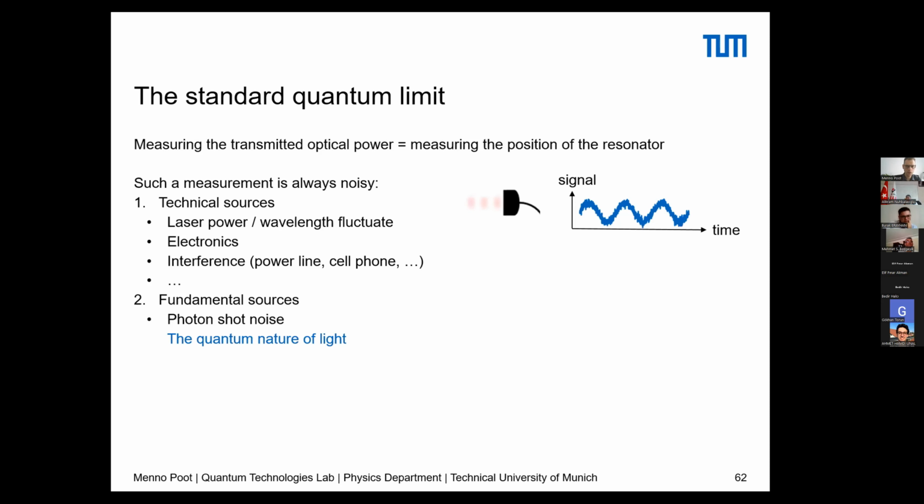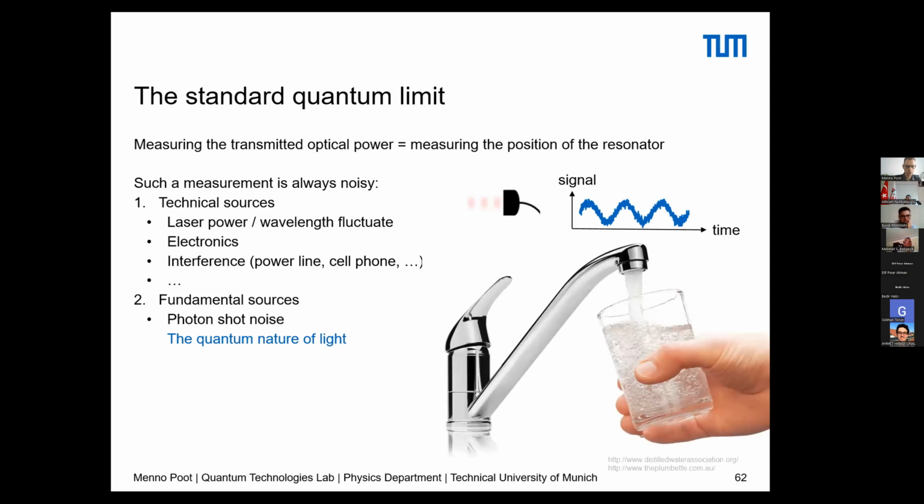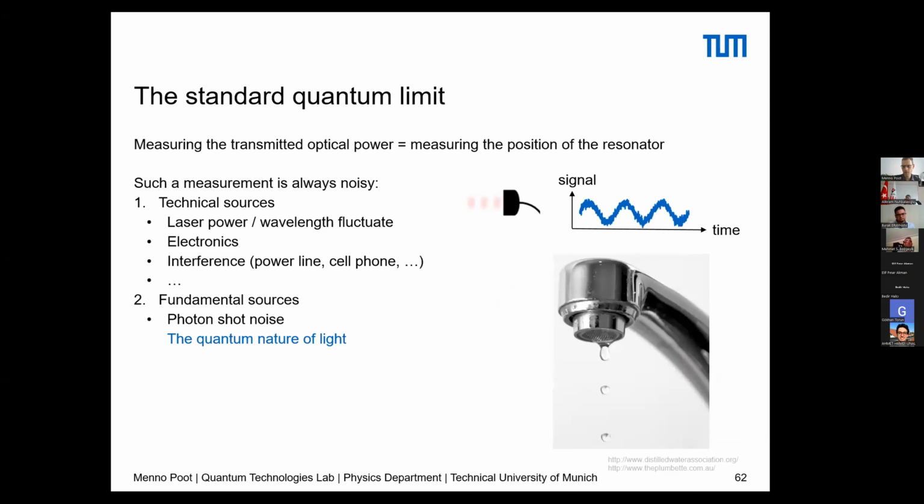So we tend to think of light arriving on the photodetector as a continuous stream of photons arriving there, or a continuous stream of light, as if you have your tap and you pour water, you think it is a continuous stream of water here. But when you take a closer look at very short times, you see that the light arriving at the detector consists of single photons, so much more like these droplets that arrive one by one at your detector.